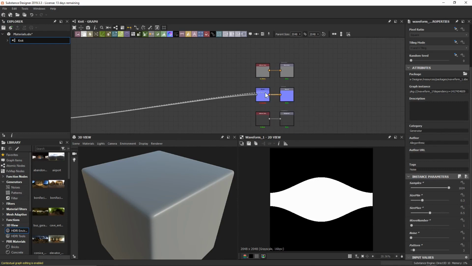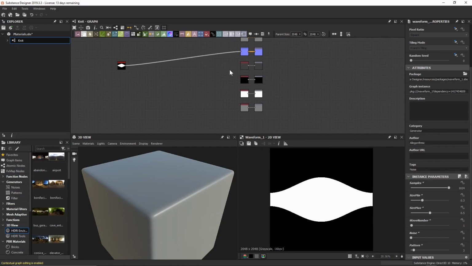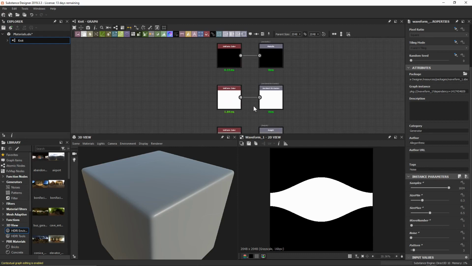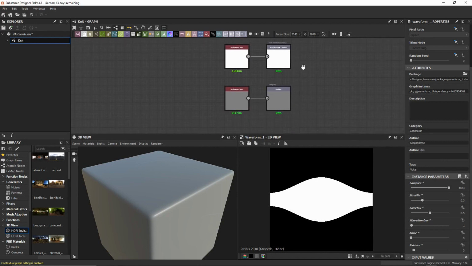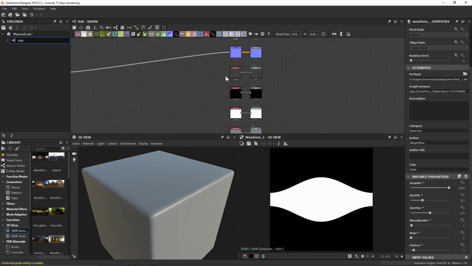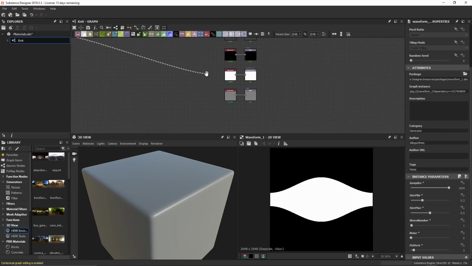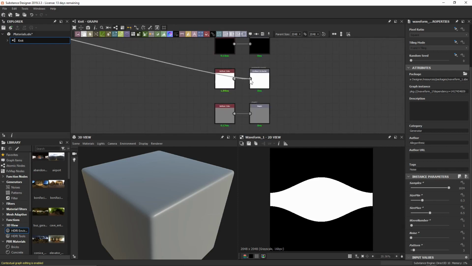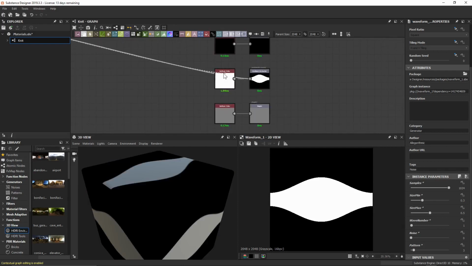So I'll go ahead and plug this into our normal. I'm also going to go ahead and, if we take a look, we do have an ambient occlusion and a height output as well. Because we're working only on the pattern or the height map so far, it's probably going to be best to plug it into only those 3, because that's really the only information we care about right now. So I'm just holding down Control and clicking so that I can select that up there. I'm still holding down Control and I'll click in there and I'll click in there.